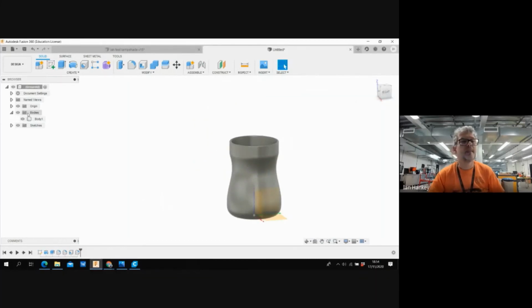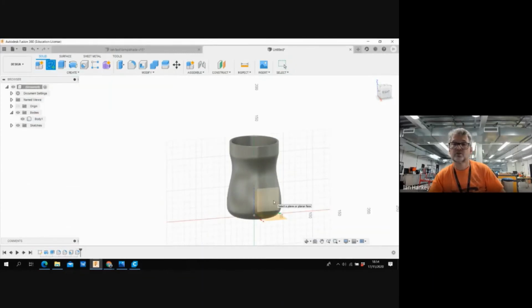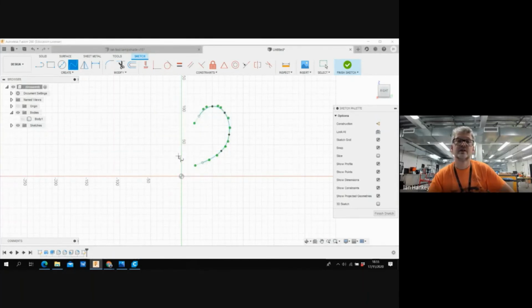So if I go now, turn that off again, to new sketch, create a new sketch here, I'm actually going to choose the same flat plane that I drew my drawing on, and I'm going to simply draw a line, the same kind of line as we had before. It's going to go all the way through, and I'm going to draw the shape of a handle, again, going all the way through, like so. Click OK at the end of it. And of course, I can hide the body, so I can just see my sketch there.